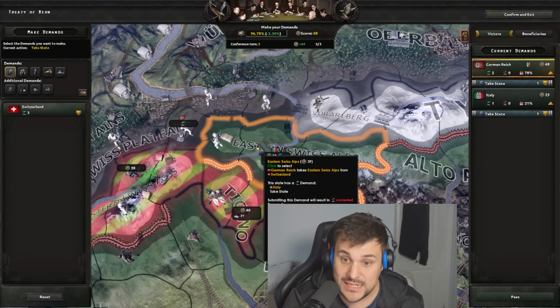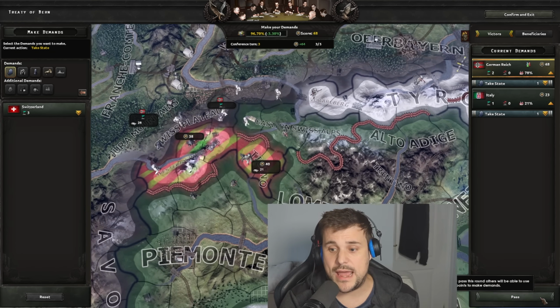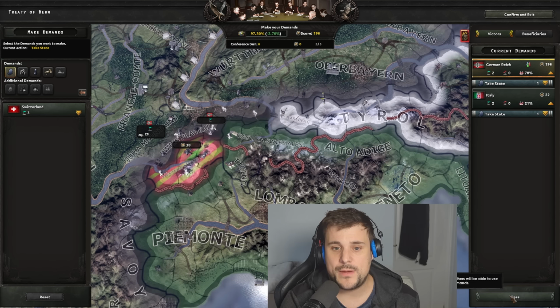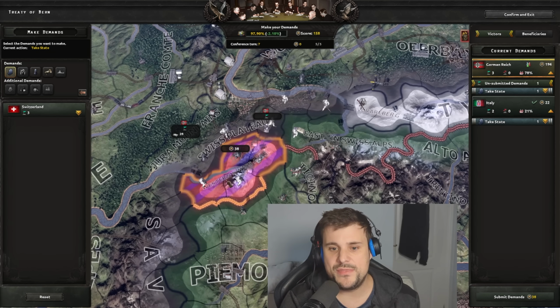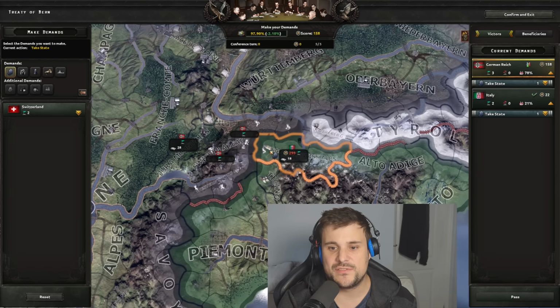And then Italy's gone for this now. They've demanded the Eastern Swiss Alps. I'll pass again. I'll pass again. Pass, pass. And then I'll see if I can demand this. And let's see if we both demand the same piece of land. There was no contest for the specific lands.